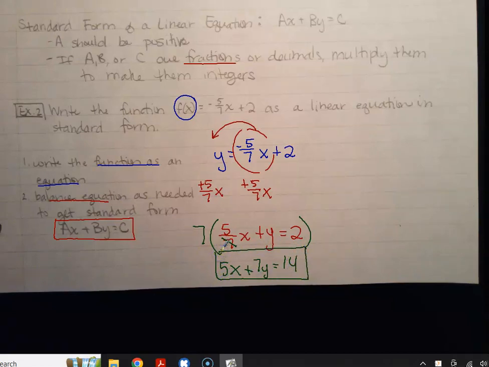Right? So that is in perfect standard form. Because remember, we have ax plus by equals c as our standard form. So in this case, a is equal to 5. B is equal to positive 7. Okay, don't forget that. And C is equal to 14. Because we're just looking at where they line up here. A is 5, B is 7, C is 14. Awesome.